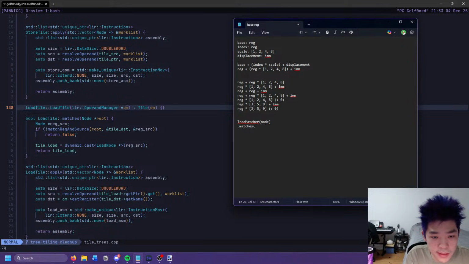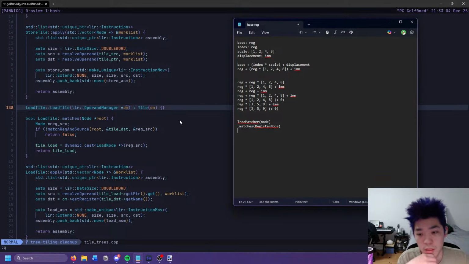It's like matches, and then we want register node, and then has, I guess, match source or something, and dot.